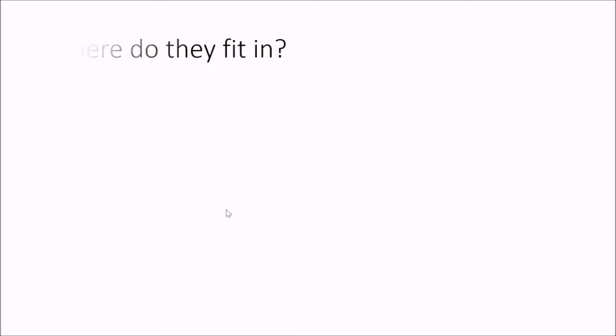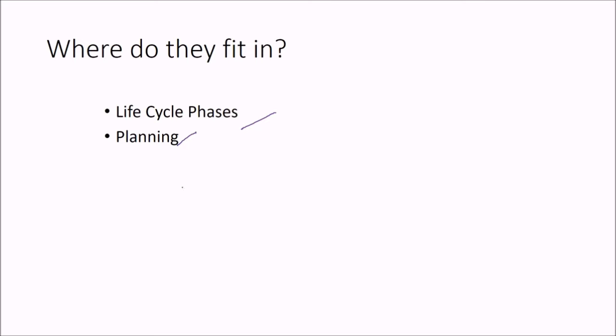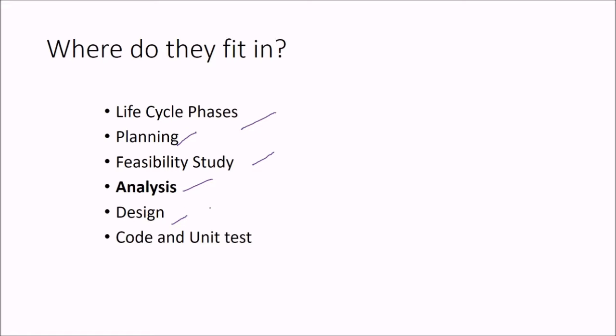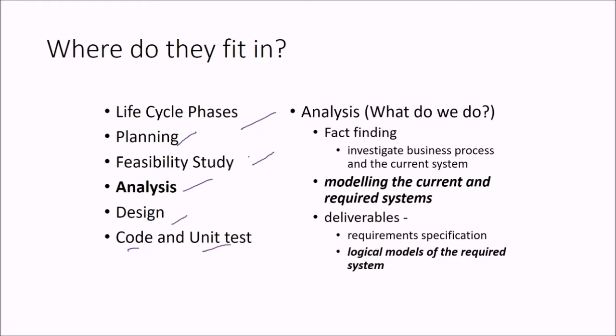So data flow diagrams, where do these data flow diagrams fit in? Data, flow of data, and the diagrams which are showing the flow of data. They fit in the life cycle phases: the planning, the feasibility study, analysis, design. Where do they fit in? Either code or unit test.